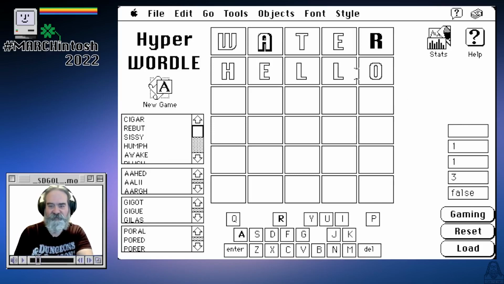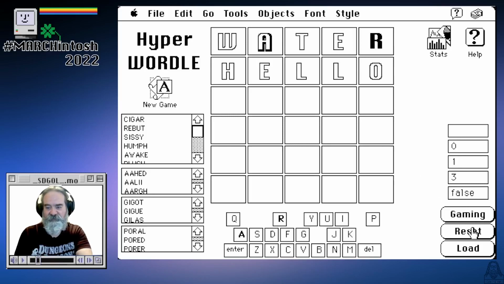Okay. Absolutely none of these letters are in the word. Since we know the word, we can tell. Still haven't won the game. That's what this field is. We're on the first word, we're in row 3 now in the first tile. So that's what these two fields are telling you.